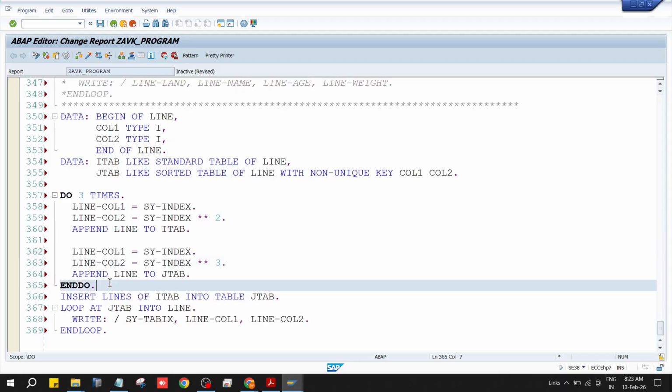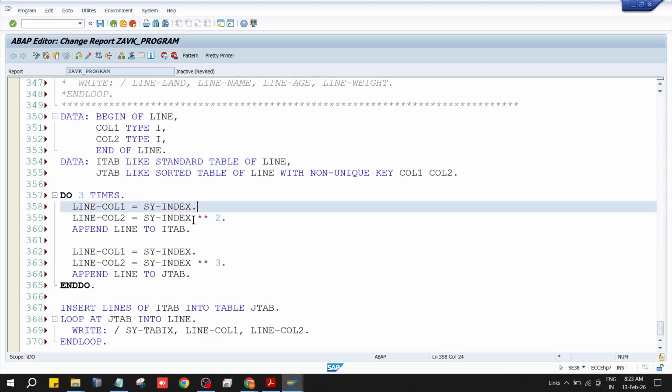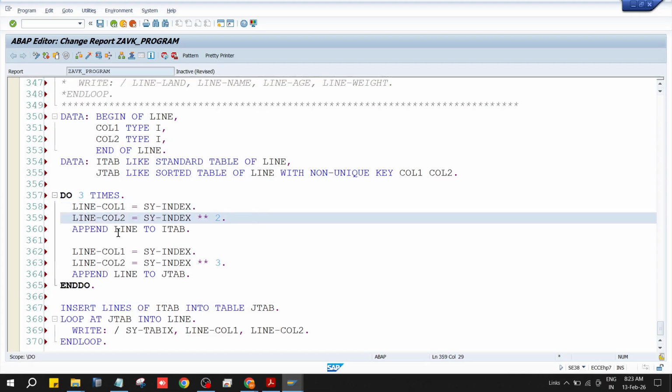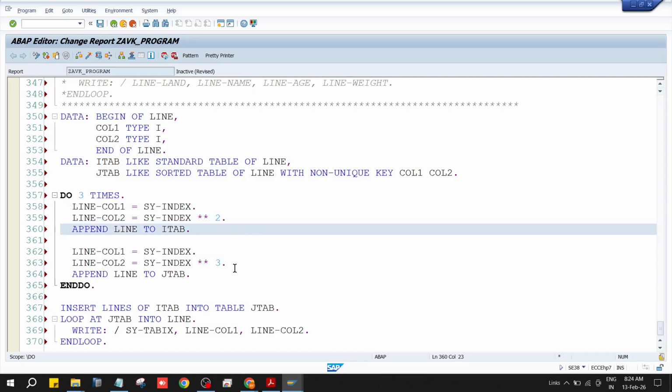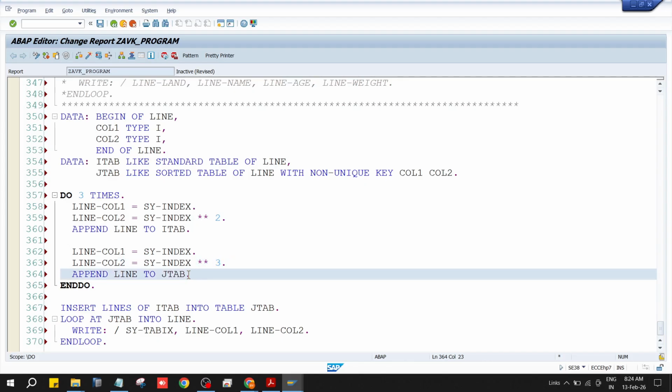We have enough space here. So first of all, the index value is 1. 1 into 2, 1 power 2. The result is stored here, that is I tab, it is appending to I tab. 1 into 1 power 3, it is appending to this one. So now, append to I tab and J tab, correct?